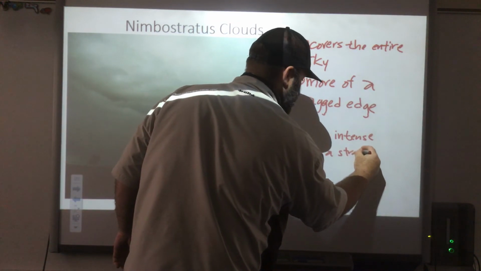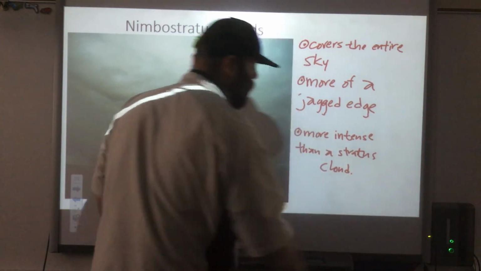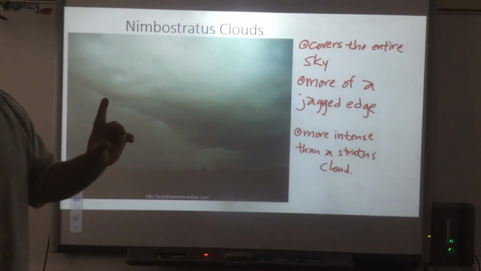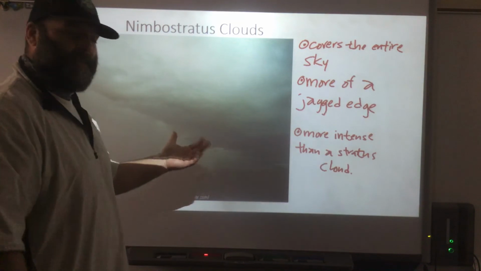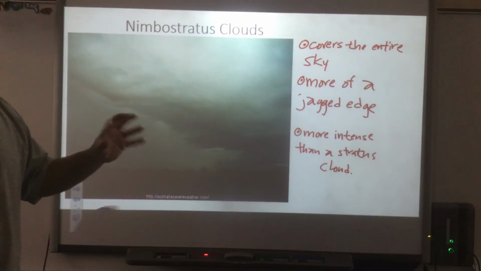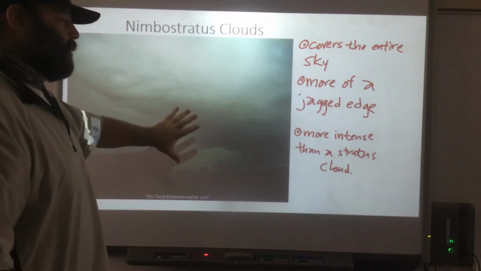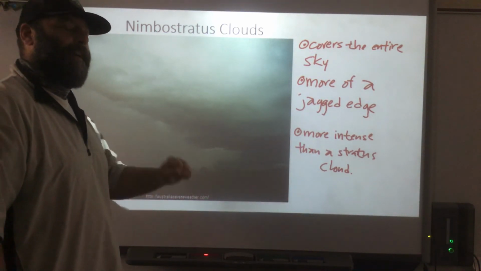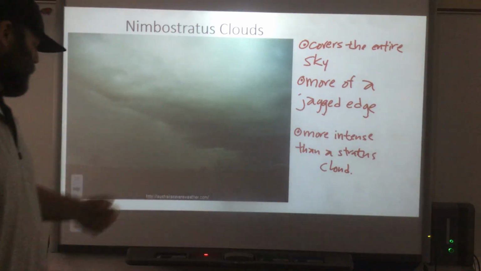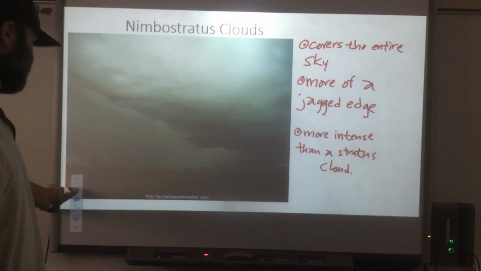Okay? Now this is not the most intense cloud we're going to go over. This is just one of the intense clouds. You're probably not going to get any thunder and lightning with this nimbostratus. I guess a small amount of thunder and lightning would be possible, but these are just going to produce a heavier rain or a heavier snow than the stratus cloud, okay? So definitely some differences, but definitely some similarities, okay?